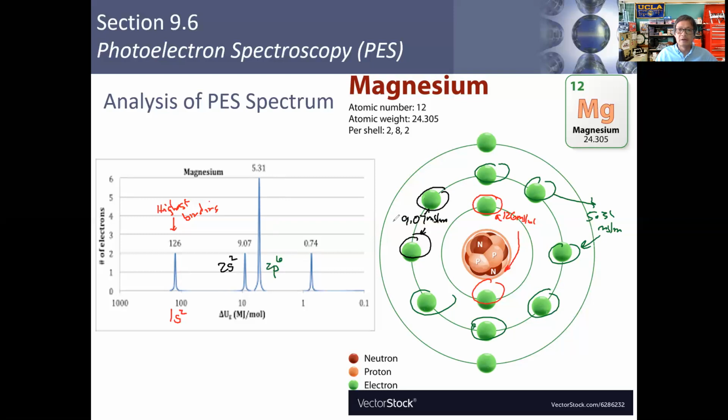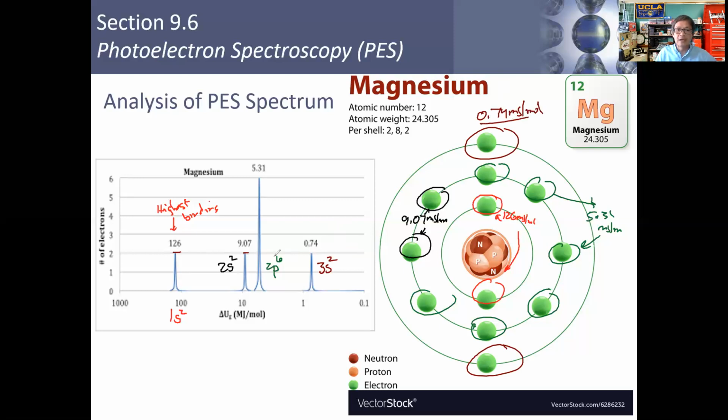Okay, all right, then finally we go back, and let's point this out here. We have this peak here. It is furthest downfield, which means these are the electrons that are furthest away from the nucleus. And so this must represent the 3s electrons. Again, it's the same size as this peak here and this peak here, so that must represent 2 electrons. So we have those 2 electrons there, which have an energy of 0.74 megajoules per mole. Okay, and there it is.